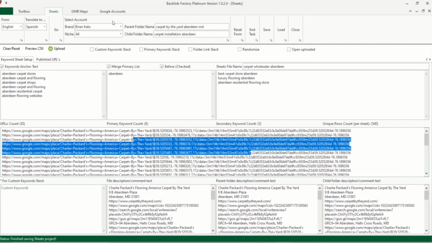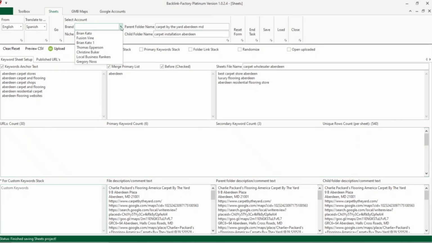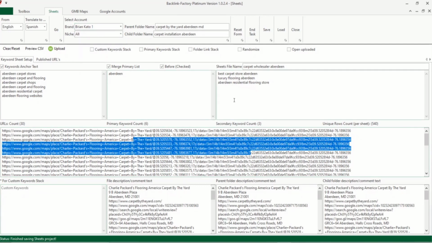So once we have all this done, what I would do is go up here and enter in one of the particular personas that we want to upload it to. So in this case, I'm going to upload it to this one here. And once we have this particular backlink campaign set up, you always want to double check the unique rows. On your first campaign, I probably wouldn't go more than 600 or 700 links. If you're doing more than that, it could potentially cause a dance, and then things get squirrely and crazy there. But just double check this.